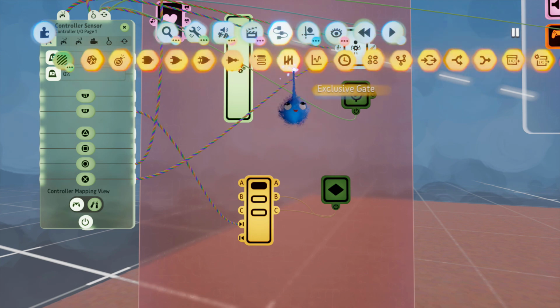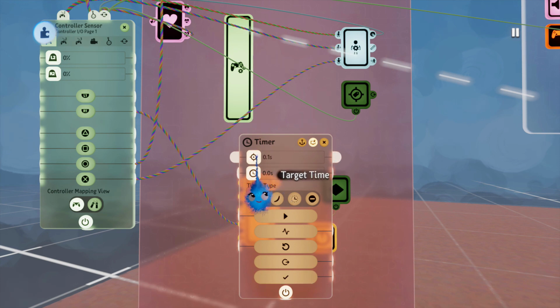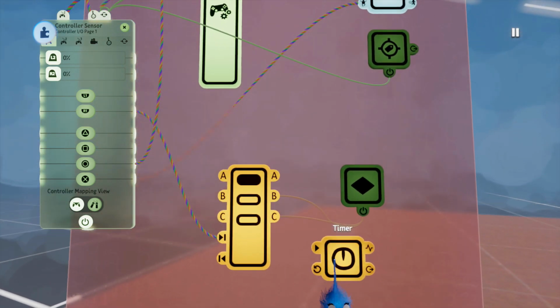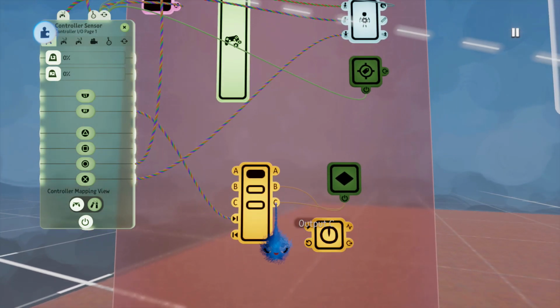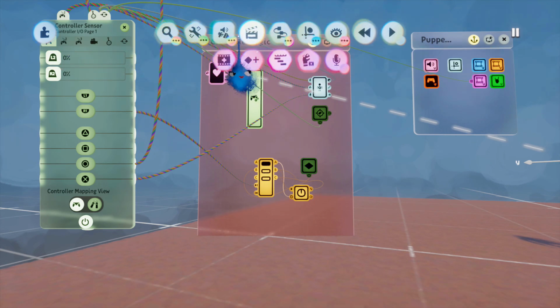So I'm going to put a little timer in. And I'm going to set that timer to 0.5. You can change this so that you have to do a very quick double tap as much as you like. So we'll put start timer. And then when the timer is finished, we're going to go back to B. If you hit B, we want to reset. And if we hit A, we want to reset. So what this will do, and I'll do it in test mode so you can see.